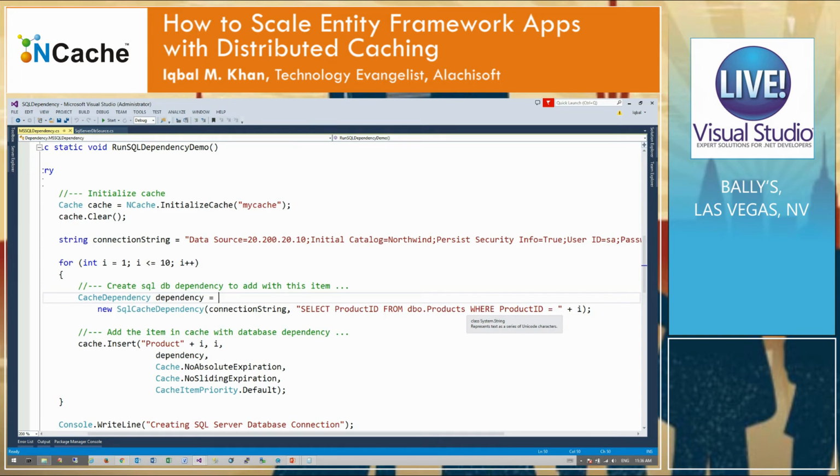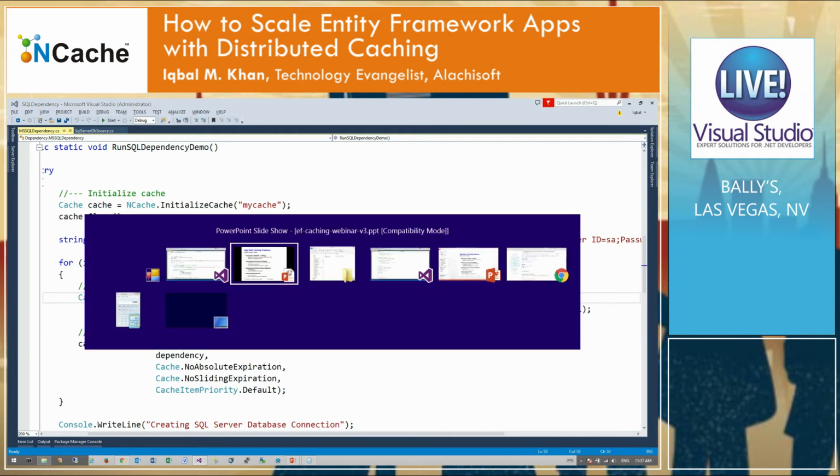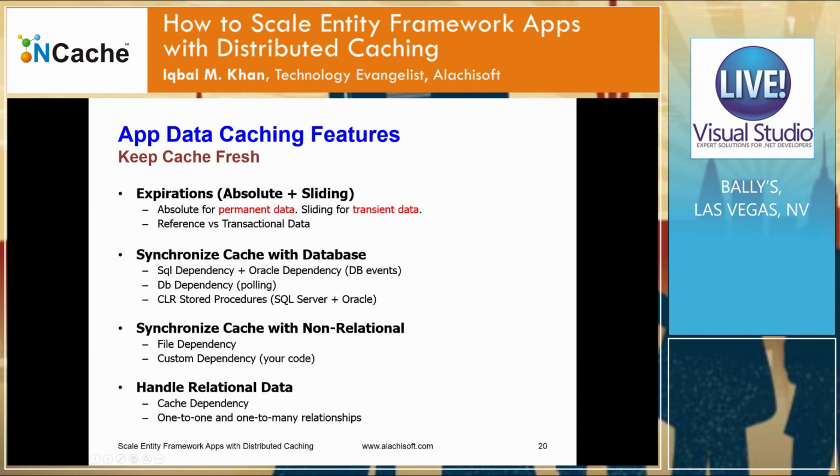Is that only available on SQL Server 2014, or can you use older SQL Server versions? It can be used with any SQL Server, I think from SQL Server 2005 onwards, because the SQL cache dependency feature is a pretty old feature. And in fact, you can even use it with Oracle. If you have an Oracle database, Oracle has a similar Oracle dependency that NCache supports, and it does the same thing, allowing you to monitor the cache.